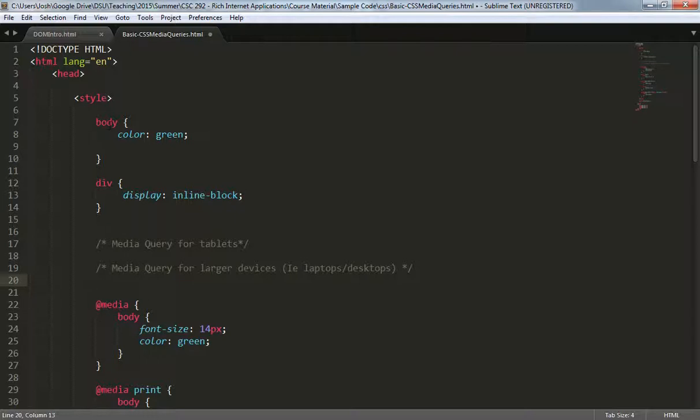Because the browser applies the styles, there's not only the style cascade that we talked about, but there's also the order in which it processes it. So if you define them in this order, and the browser is rendering this document, it reads these and applies all these by default, and if it's on a smartphone, then this query is not true and this query is not true. So there's no problems. If they're on a tablet, the browser will go through, process all of these rules, apply them, and now the media query for the tablet is true.